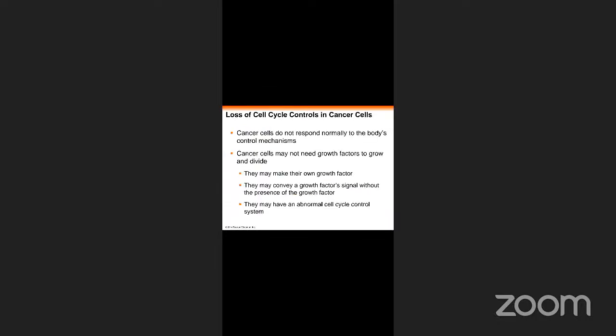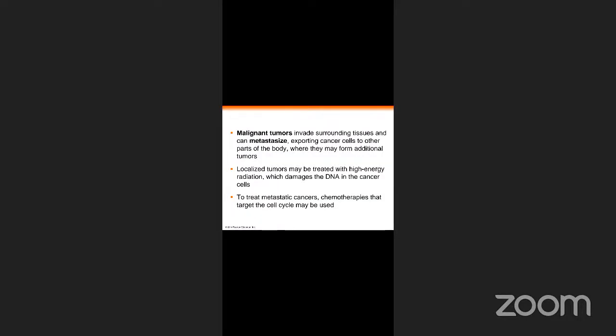Usually loss of cell cycle control leads to cancer cells. So how does cancer grow? Mainly by factors that convey a growth factor signal without the presence of growth factor, or by abnormal cell cycle control. That means they will pass the checkpoints, whatever is present, and the normal cell will be transformed into a cancerous cell. Some cells will become benign tumors and some will become malignant tumors. Benign tumors are tumors mainly confined to a local area. That means they won't spread and are mostly non-dangerous. Malignant tumors will spread. They will metastasize, that means they will pass to another place other than the origin of the cancer cell, and they will spread.